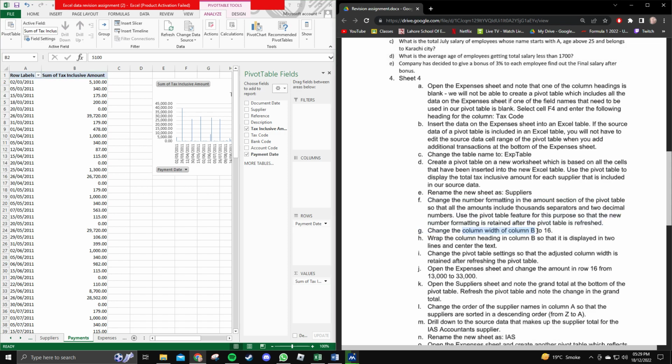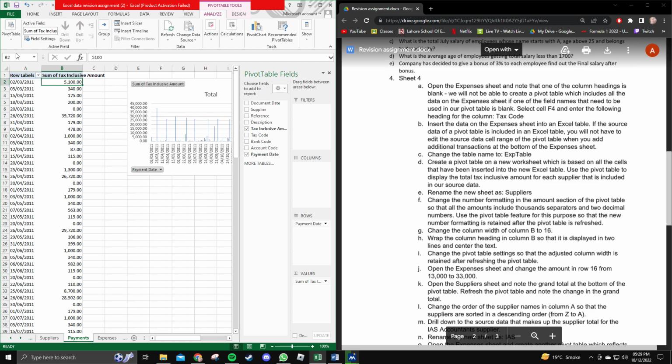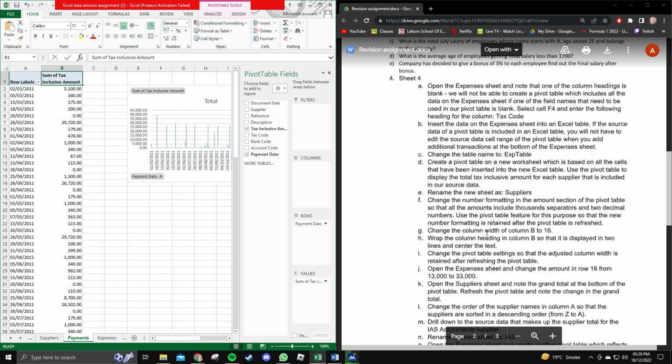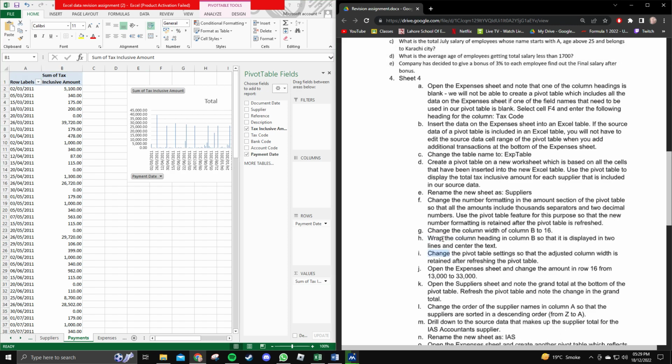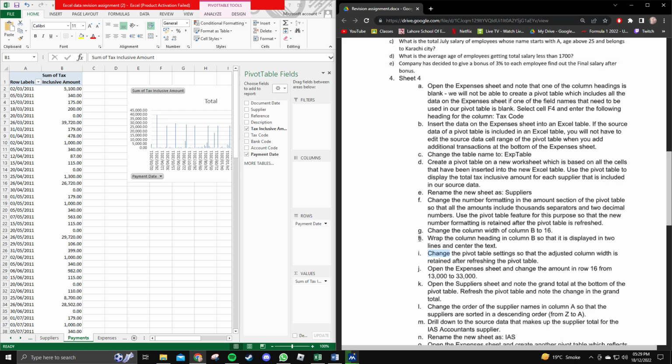Done. Change the column width of column B to 16. And done. इसको wrap text करना होगा, which is, yeah, wrap the text. So 1, 2, 3, 4, 5, 6, 6, 7, 8, 9.